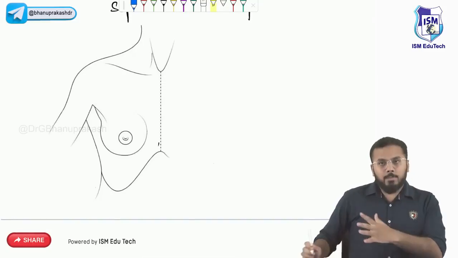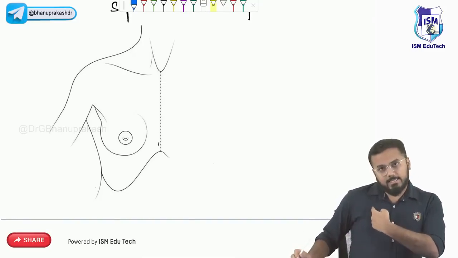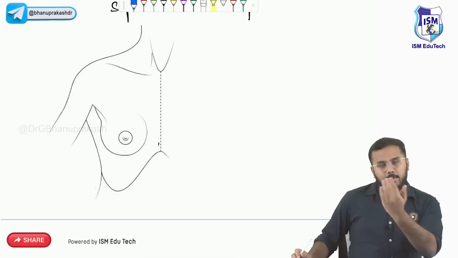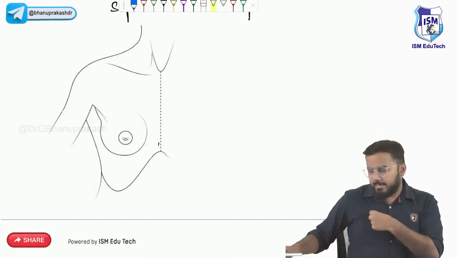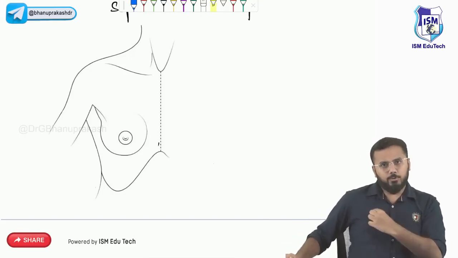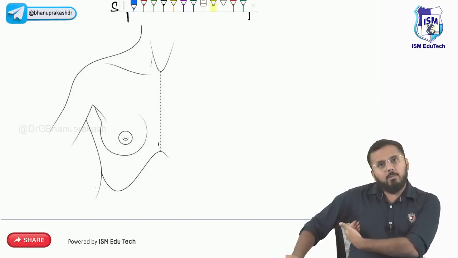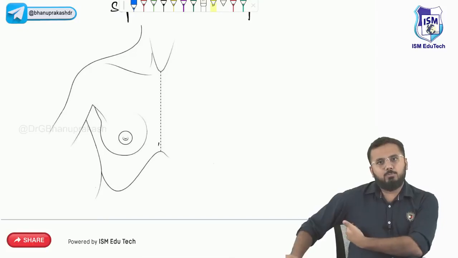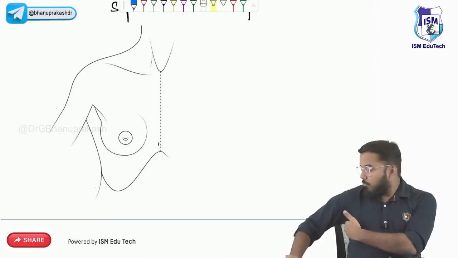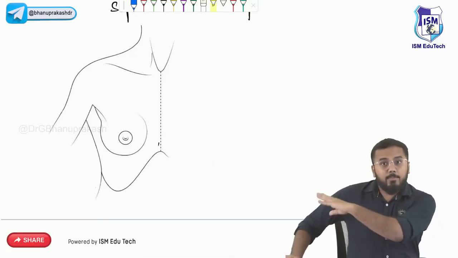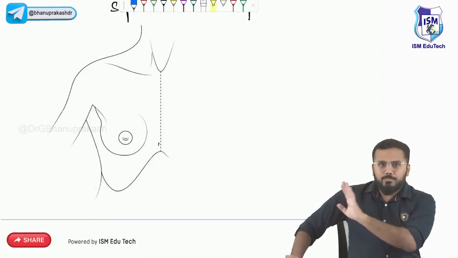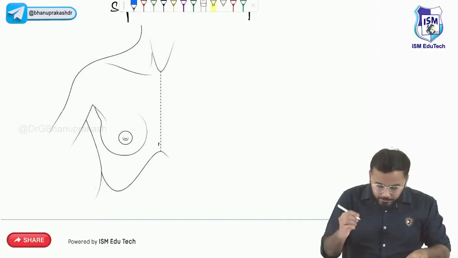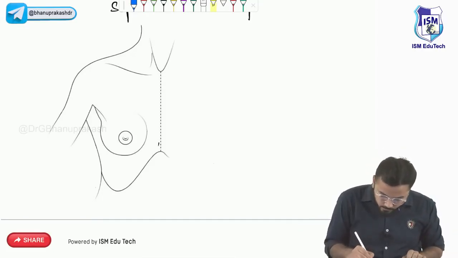The lymph nodes on the breast, guys, look here. Here exactly, which you can see from the camera right in front of me, these lymph nodes are called anterior lymph nodes, because they are anterior to you. The back of that will be posterior, obviously. Then what is this one called? This is away from my body, so if there are any lymph nodes here, these are called lateral lymph nodes. So here we have anterior lymph nodes.